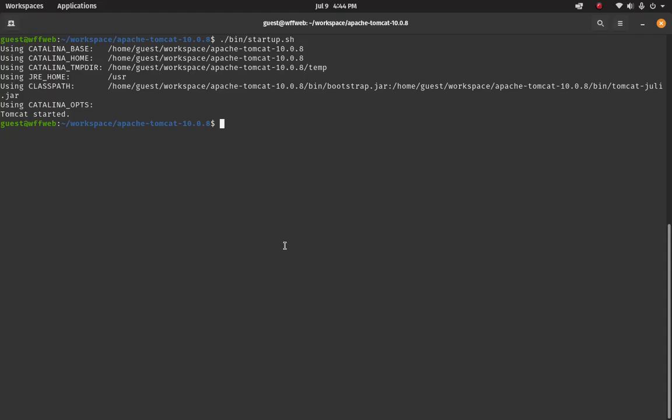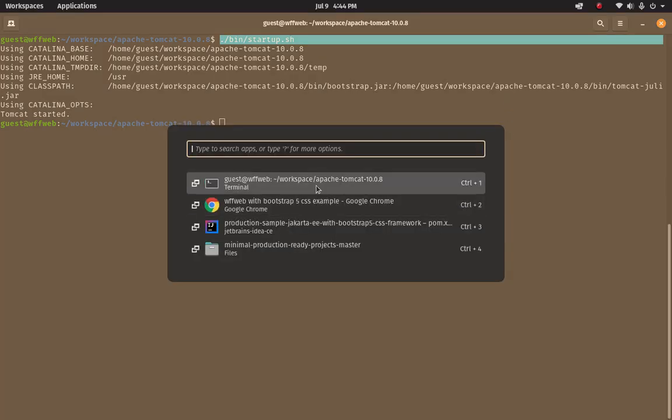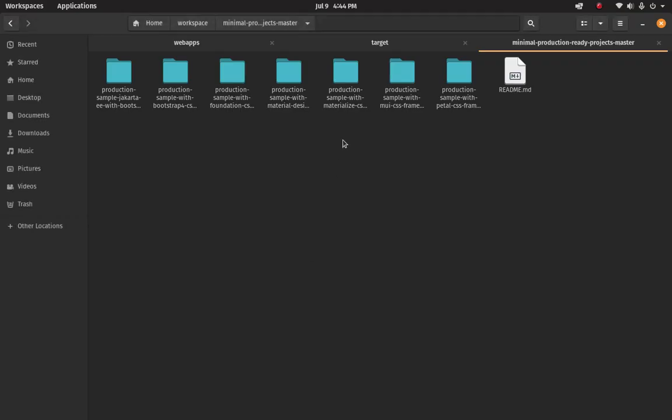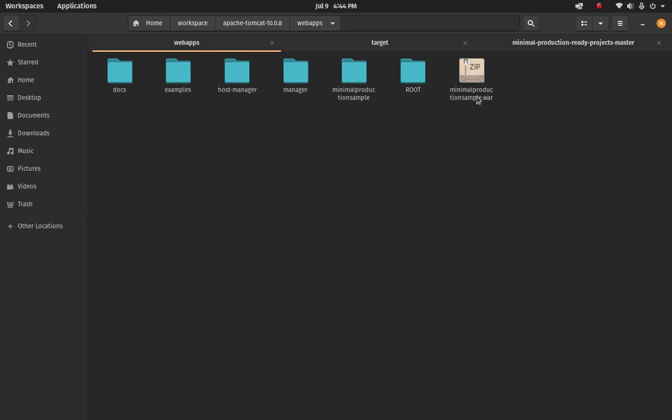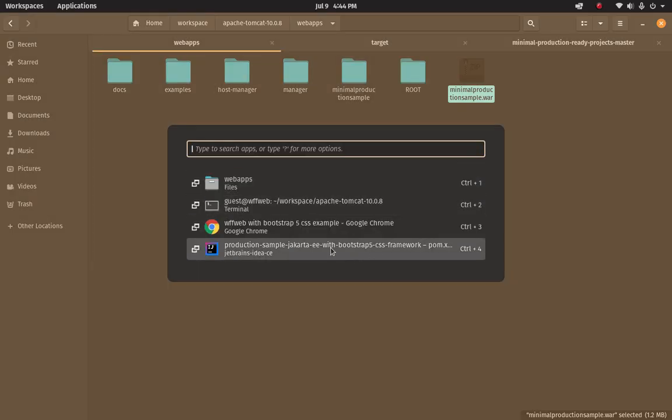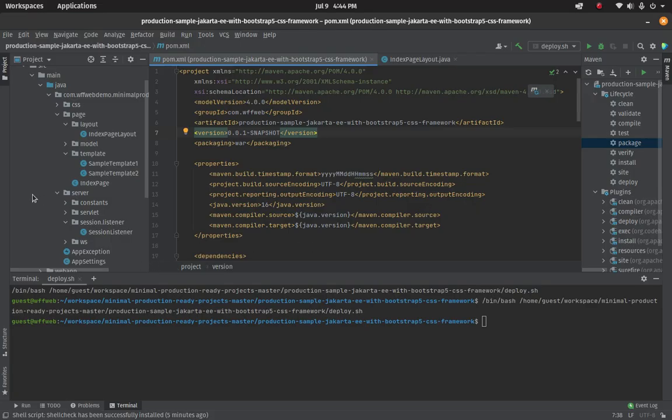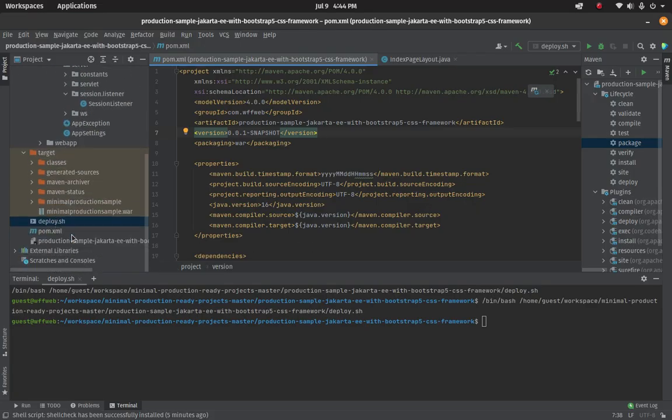So the Tomcat is already started on my machine, using this command. The web apps folder now contains the minimal production sample.war file. So this is a WAR file that is copied when we click on this deploy.sh file.